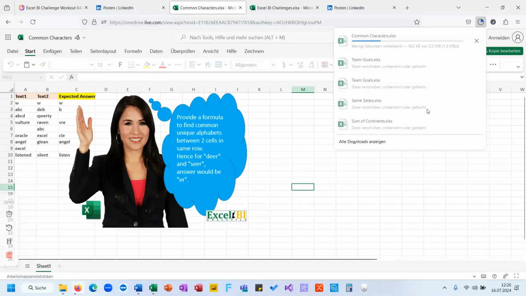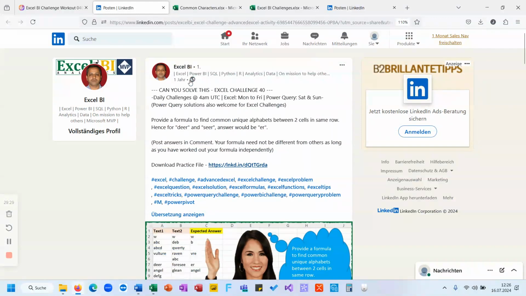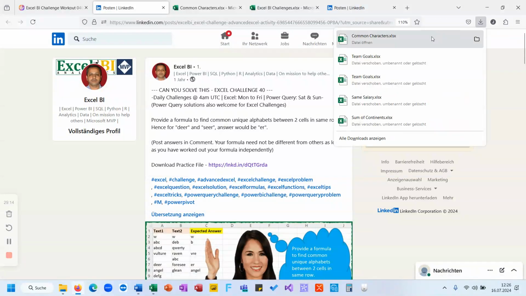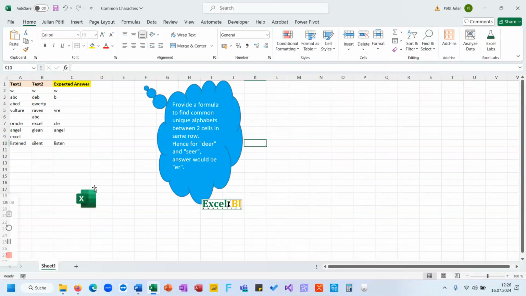Currently Excel BI is at challenge 500 or something like this, with a lot of Power Query challenges in between. So why are we doing such a low number from around a year ago? Because the higher challenges are more likely to be a little bit more complicated, and the lower challenges are a little bit simpler, and therefore it's better to explain them. So I will not only solve the challenges, I will also explain what I do. So it's more of a learning thing.